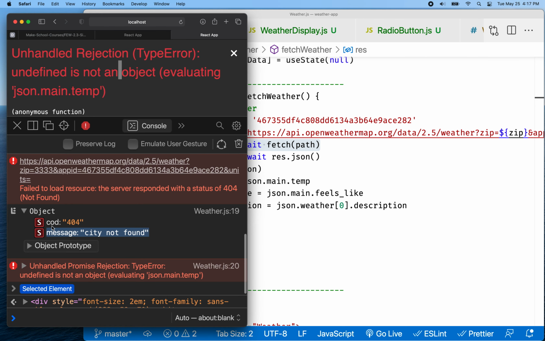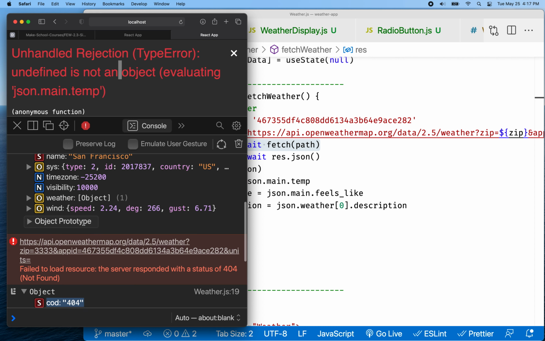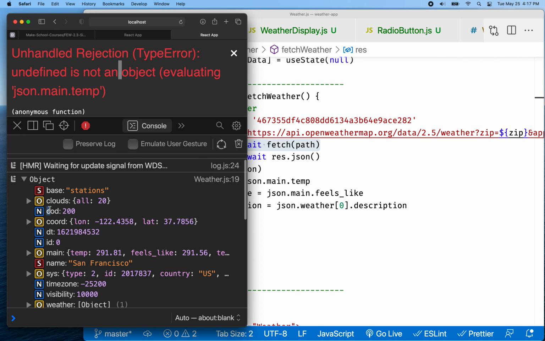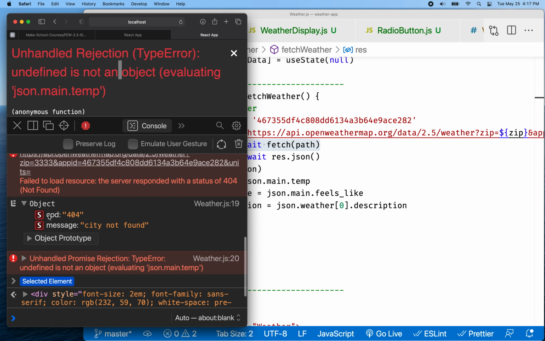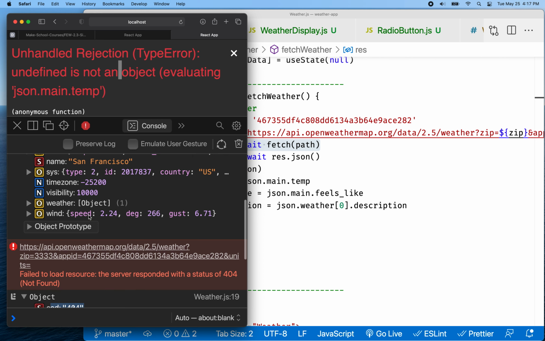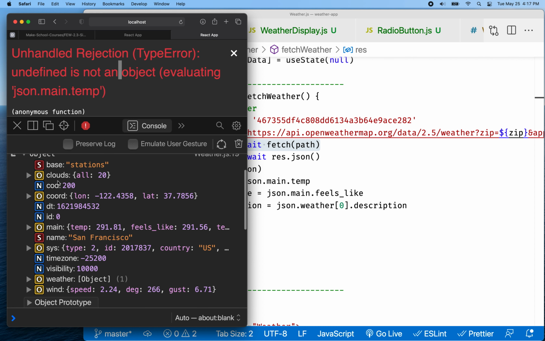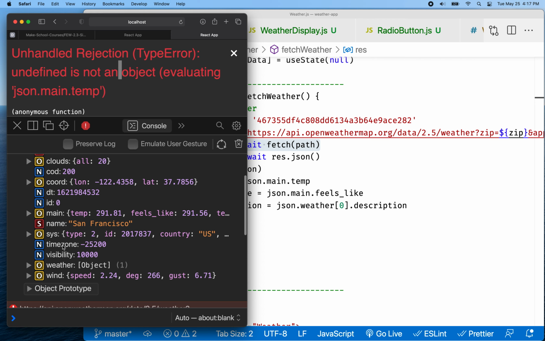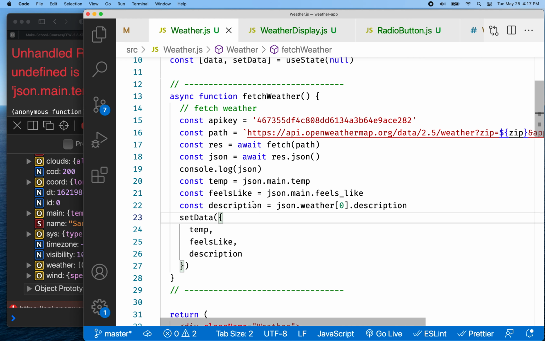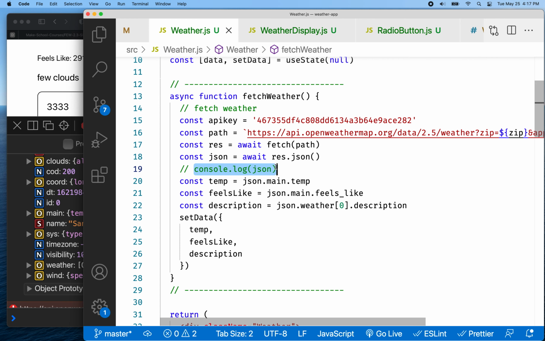So another thing to notice, we get COD if we get a valid response, and we get COD when we get an invalid response, okay? Message, though, only appears if the response is not 200. So if we look through here, you won't see a message property, okay, because this one was fine, so we didn't get a message, okay? So how are we going to handle this, right? I'm going to comment that out for now.